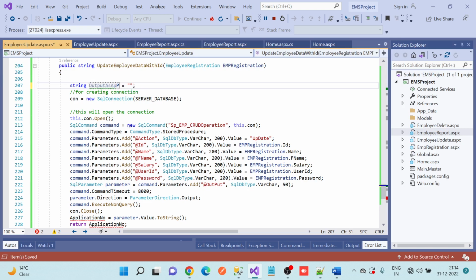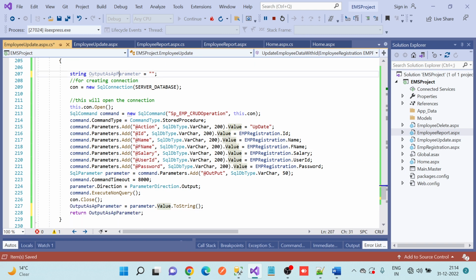There is no problem with this. You can choose any name, but it should be the same as here. Or you can use abc output. You can set abc output also, but it should be the same as here.